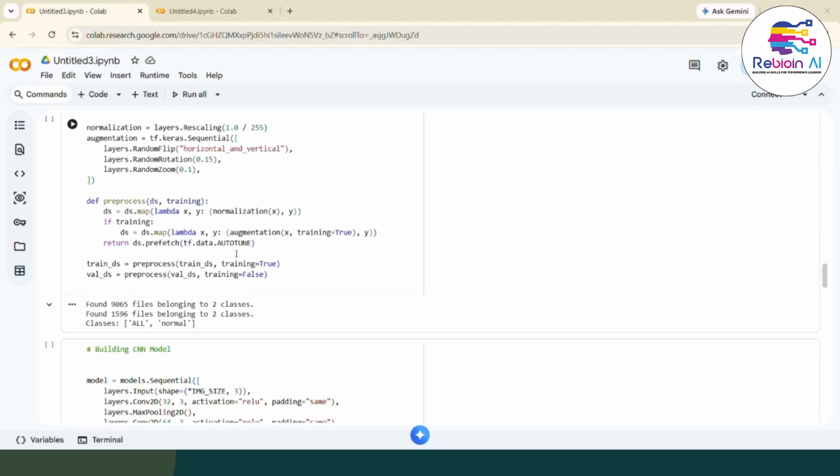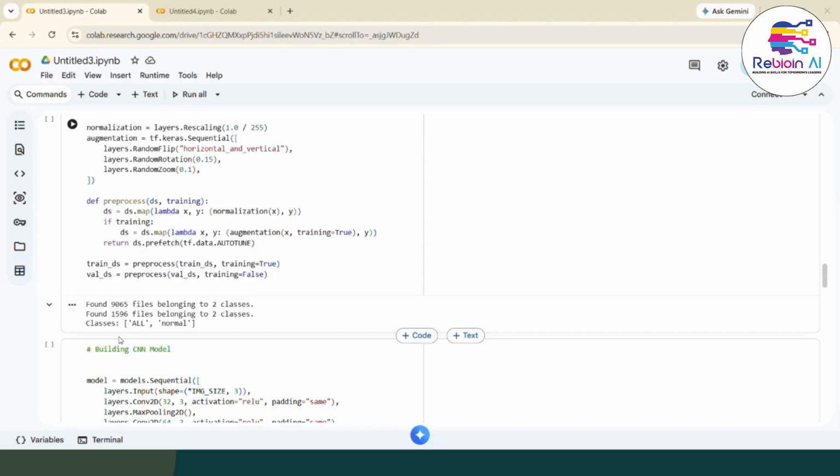It is a performance optimization. It prepares the next batch of data on the CPU while the current batch is still training on the GPU, so the GPU never sits idle waiting for data. And these last two lines actually run this preprocessing. Training data gets both normalization and augmentation, and validation data gets only normalization.